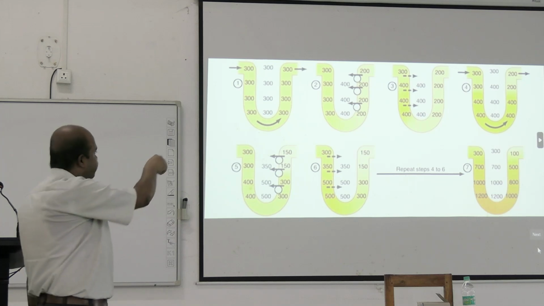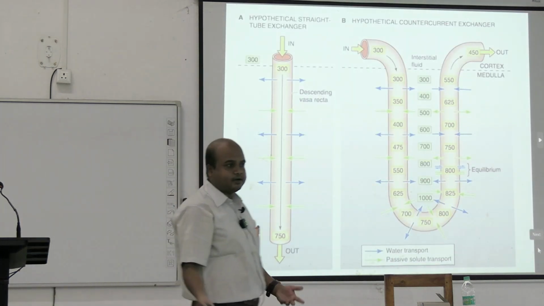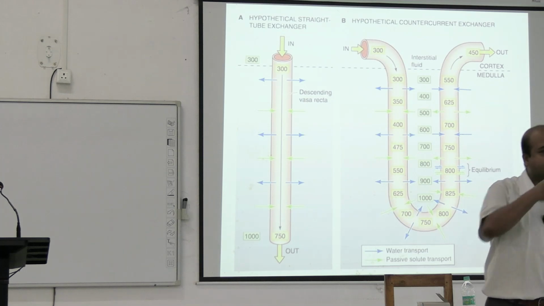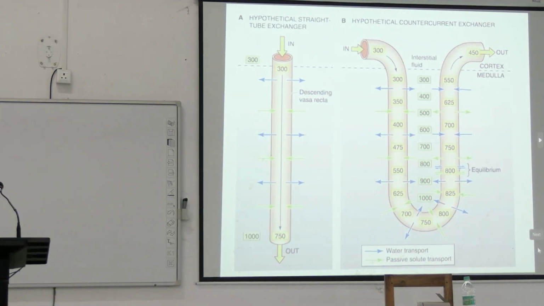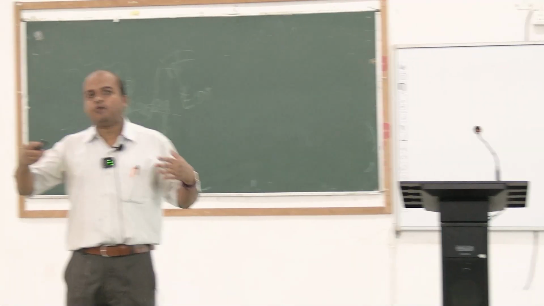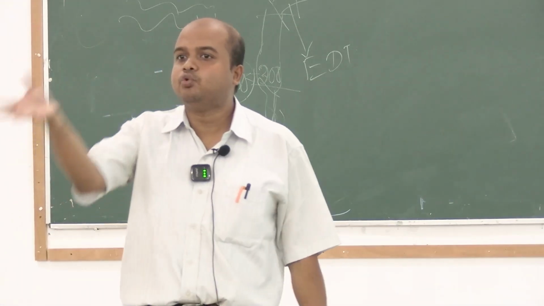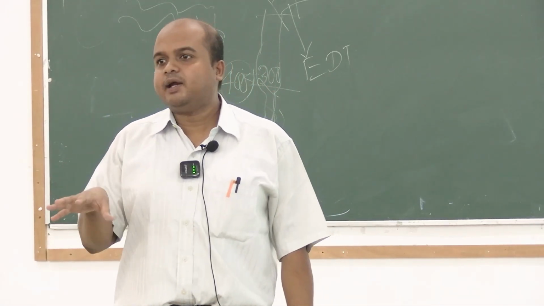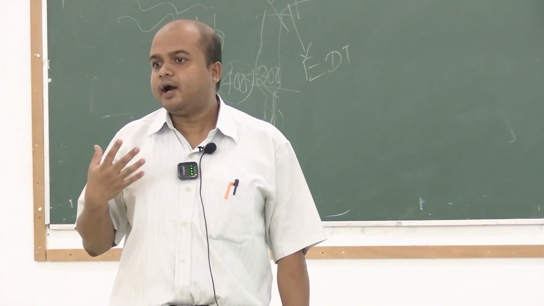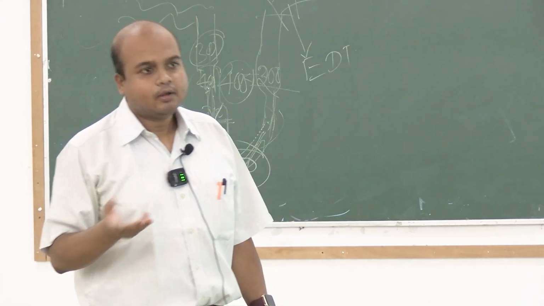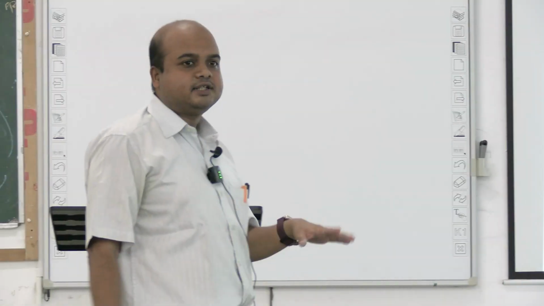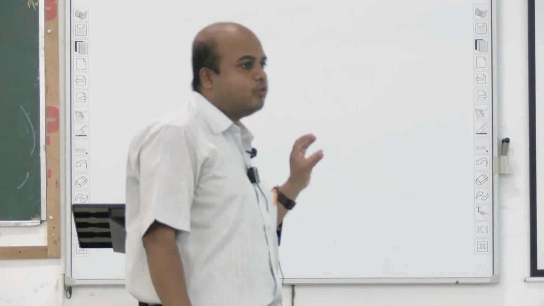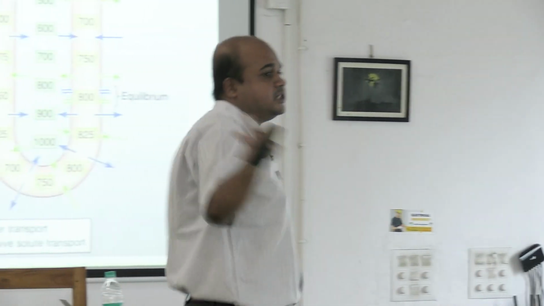So the medullary interstitium is hyperosmotic, and blood is coming. Blood is 300 inside the Vasa recta. So solutes will go inside, water will go out, and if it is straight, although the loop of Henle tries to maintain the medullary osmolality, blood washes it away because the plasma osmolality is 300. The medullary interstitial concentration required for the countercurrent mechanism will dissipate away.